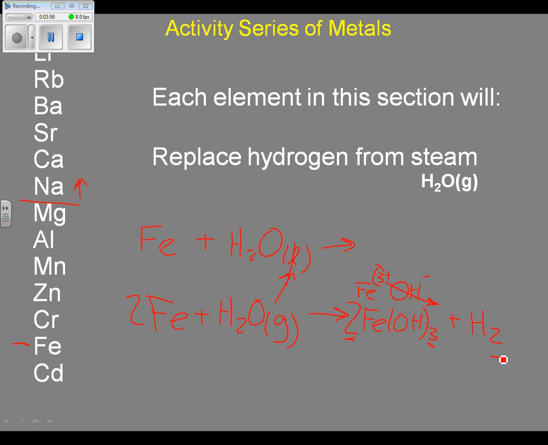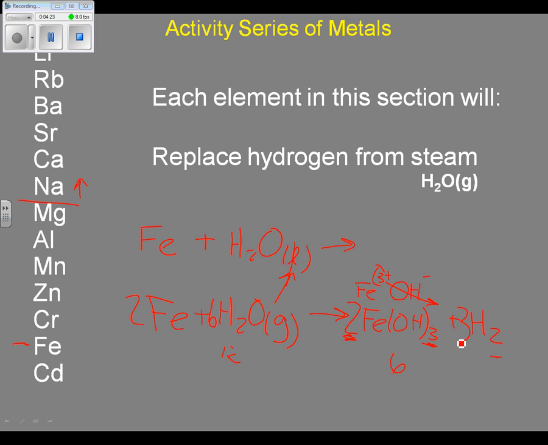I probably need to start with my oxygens first because hydrogen's in too many things. So let's talk about my oxygens. I have 2 times 3 oxygens, so that's 6 oxygens. So let's go to the reactant side. I need 6 of those. So now I have 12 hydrogens over here, and I need to have 12 on this side. Here, 2 times 3, I have 6, and I need 6 more, so let's put a 3 right there. Well, that one was a fun one to balance.